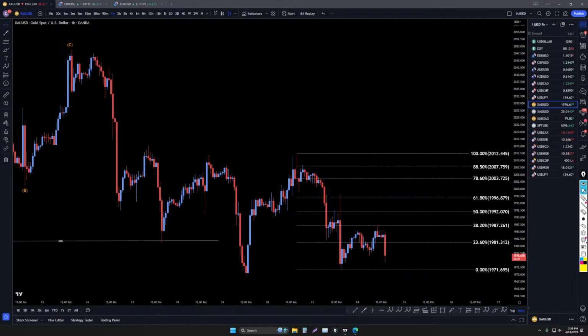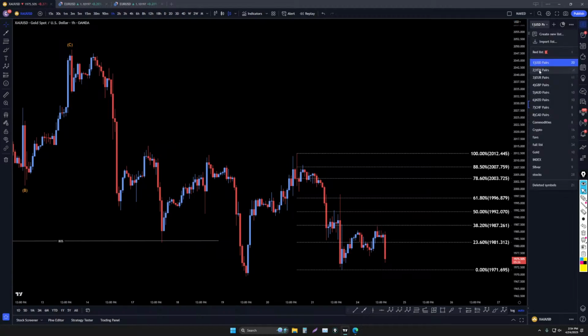So we got all the dollar pairs, and we got a few yen pairs to look at. Let me write some stuff down. I gotta look at some yen pairs, the Canadian yen, and probably a few others. I just made videos for the euro yen and the pound yen not too long ago, but we can definitely look at the Canadian yen, and we'll look at the euro Swiss, and we'll probably look at natural gas and oil also. Maybe we'll look at the S&P 500 and see what's going on with the stock market. Probably it's making a little bit of a move down if the dollar's making a move up.